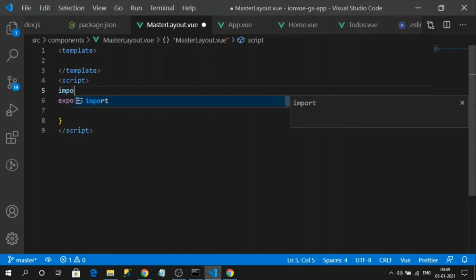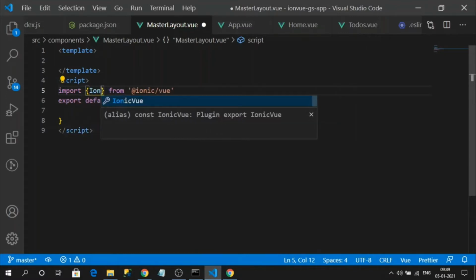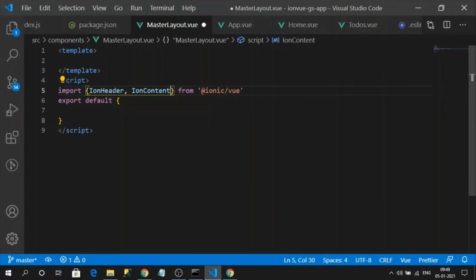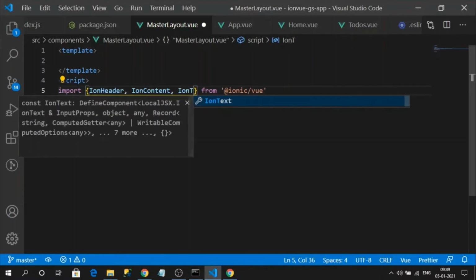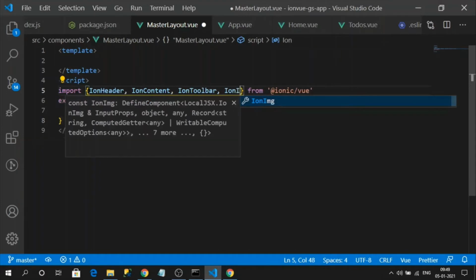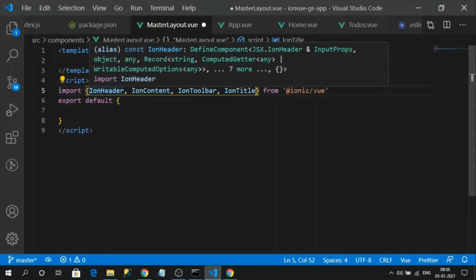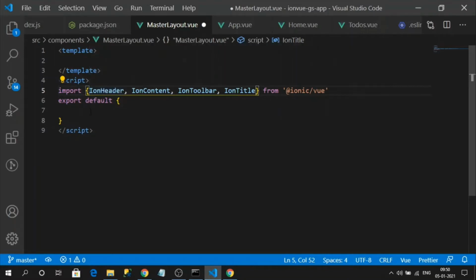So for that, I need to import some built-in components from the Ionic view, like IonHeader, okay, IonContent. Here the names themselves are self-explanatory about the purpose of those components, right? Okay, and IonToolbar and IonTitle. Okay, so these are the root components to create a layout. Based on our business logic, we may have to load more components as well. Okay, for now let's import them as components inside of our view component.